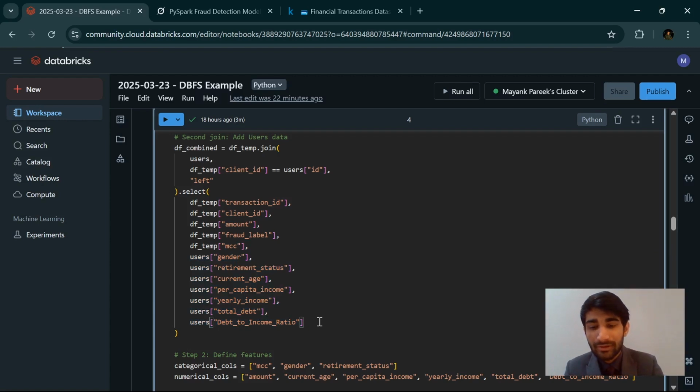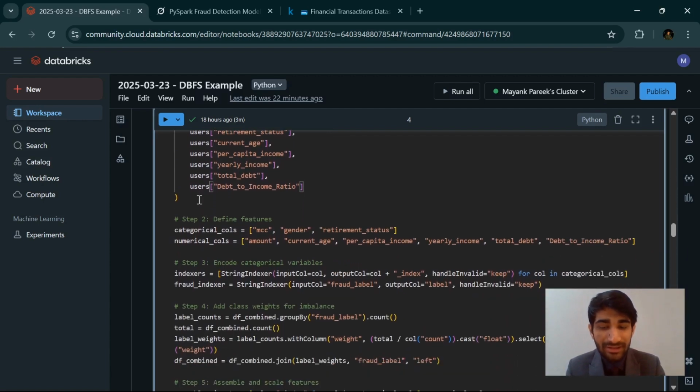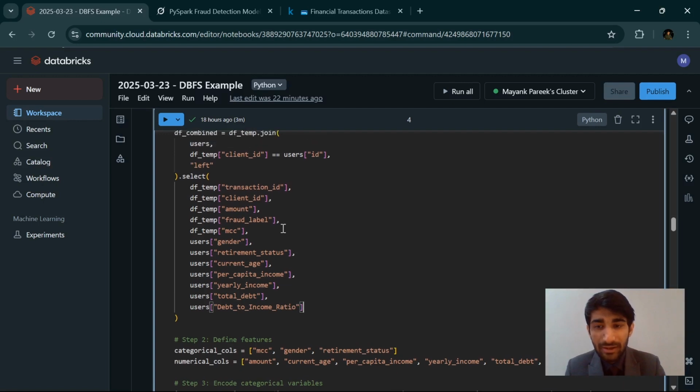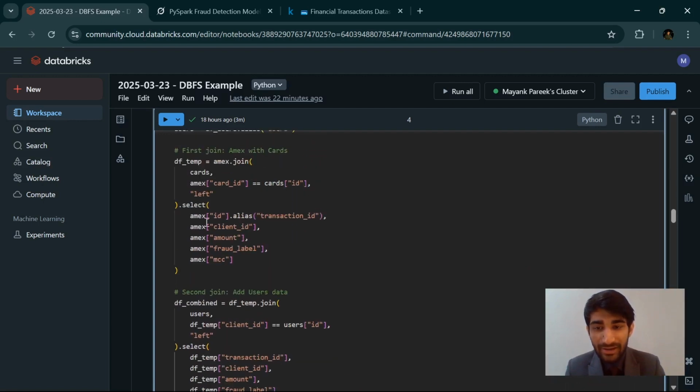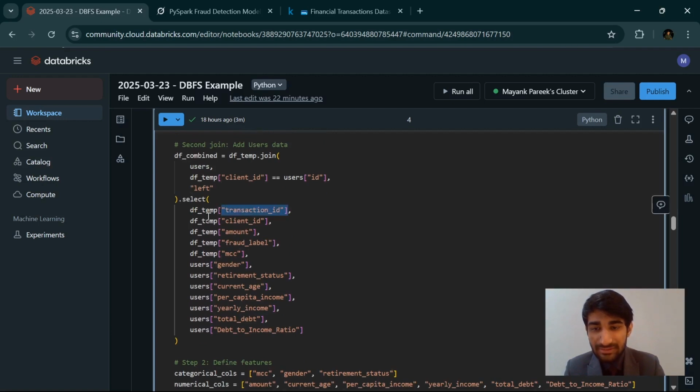Then I come down over here, and what I see right now as a fault or something like that, I can say is I can add more columns to this. But since I've already added the columns right over here, I don't need to do it, but I can do it. So yeah, we have this. Right now we only have this many sets of columns.